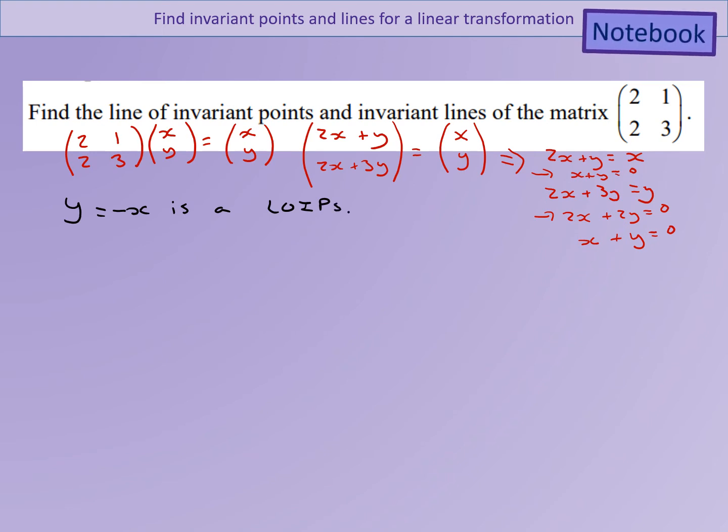We're now going to look and see if we can find invariant lines. They are lines where individual points along that line may move, but overall the line remains the same. So for this one, we're going to need to do a transformation (2, 1; 2, 3). We're going to apply it to all points (x, y), except because we know that we're initially going to be looking at a line, we know that originally the line that these points are on is going to be of the form y equals mx plus c.